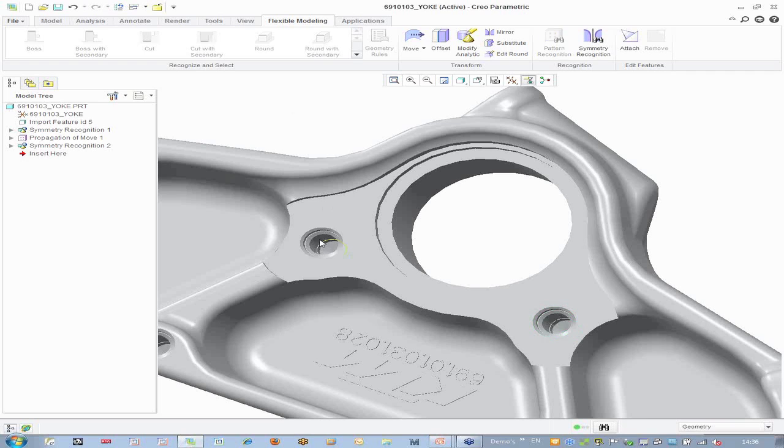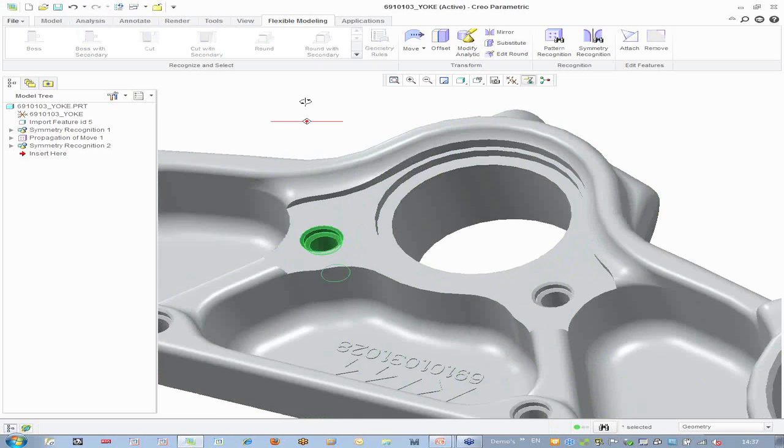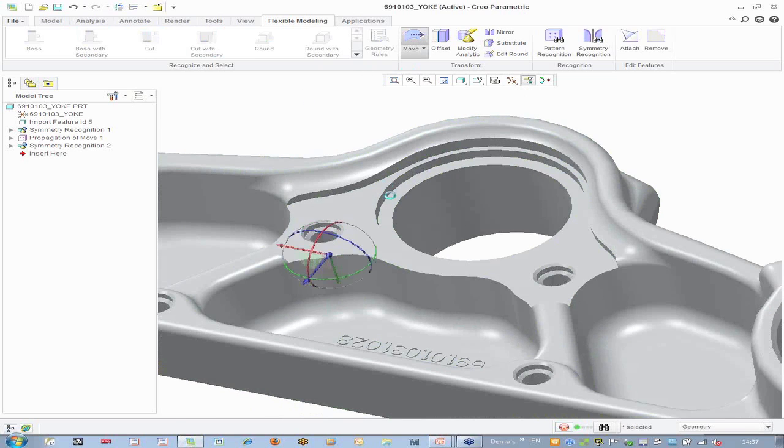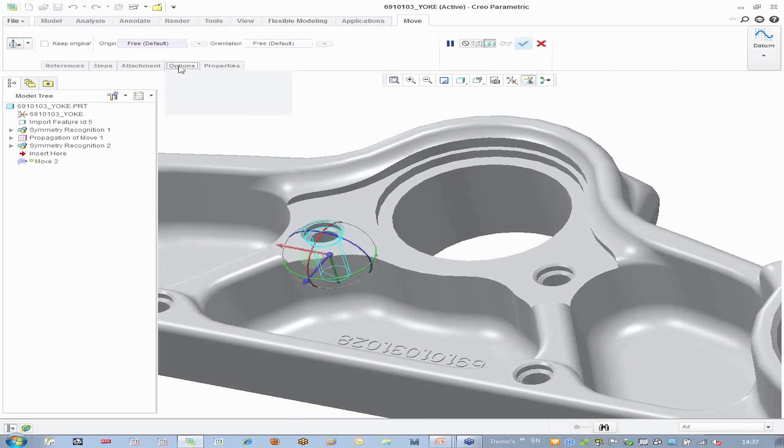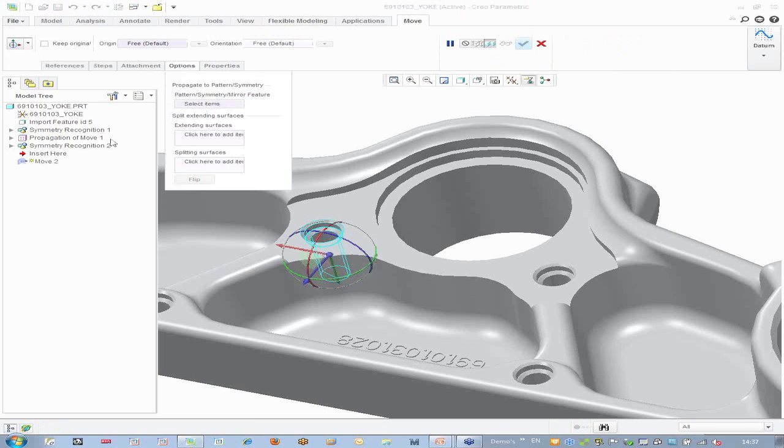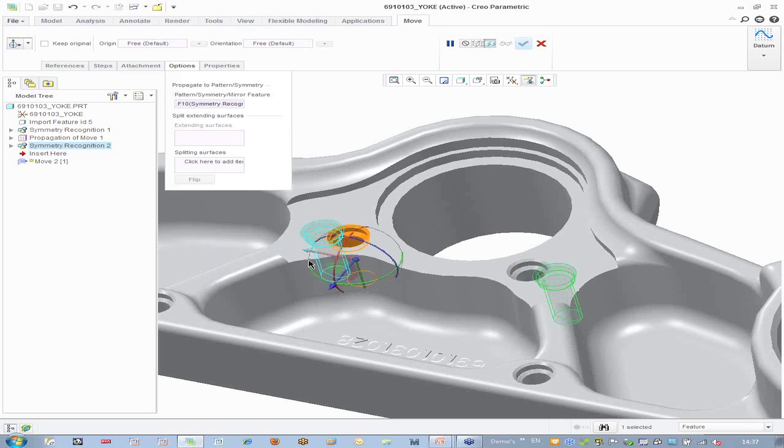And now when I take this object, maybe tell it that this time it's a cut because it's removing material. Again, I just want to move that. We can just simply say that there's some symmetry built in there. And again, you'll see how the model tree is being built up. So now when I move this hole, the two holes move together.